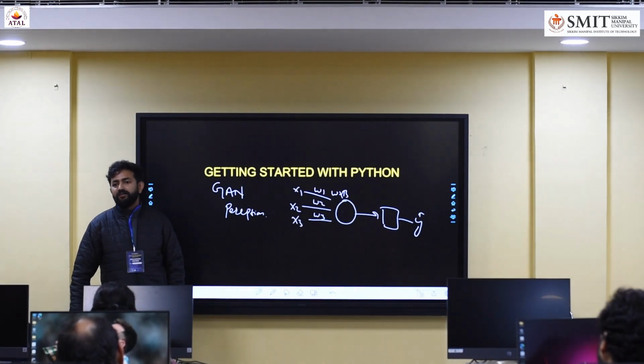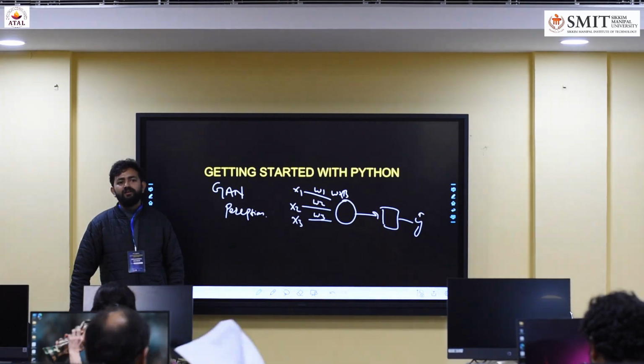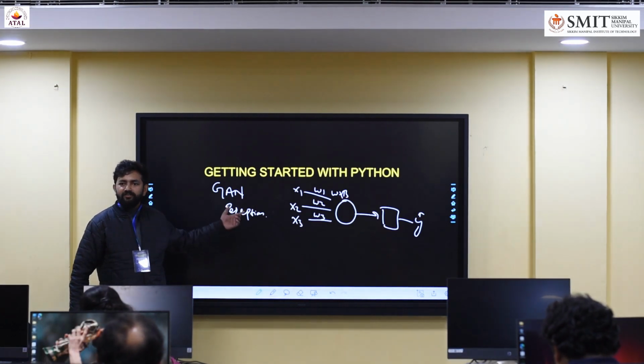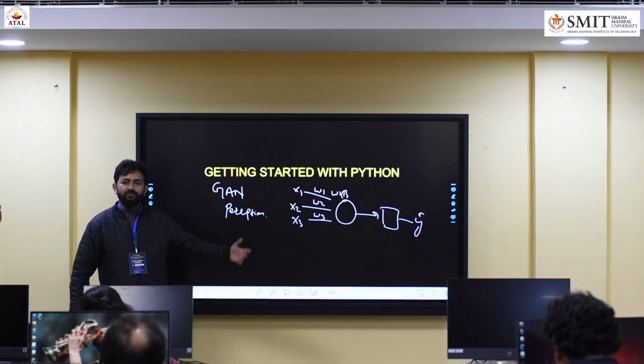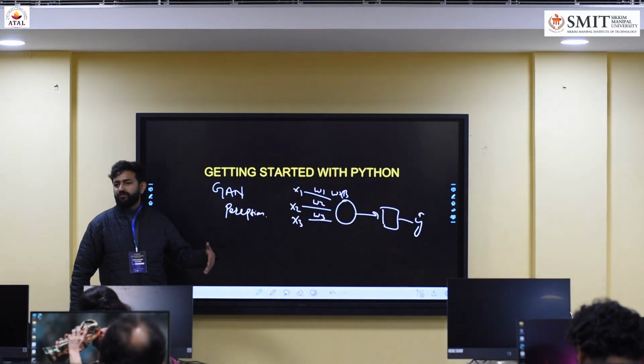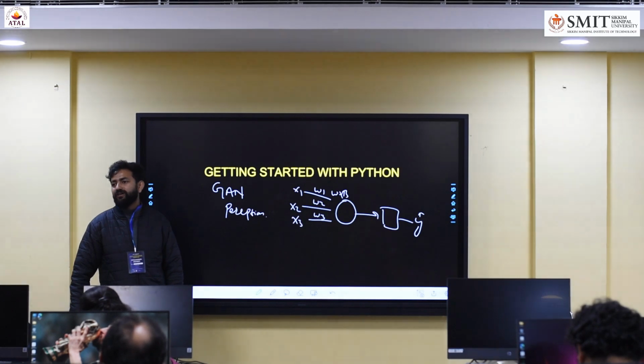In Python, whenever we are writing some code, it's very easy and beginner friendly. After this getting started with Python, in the next session we'll probably be touching on DIP, that is digital image processing: how you can clean the data, how you can defog it, and all of that. First of all, we need to understand the basic structure of Python and how you can write it.